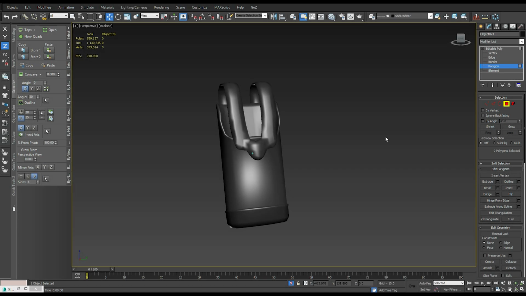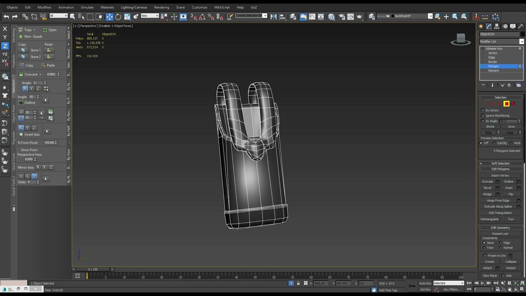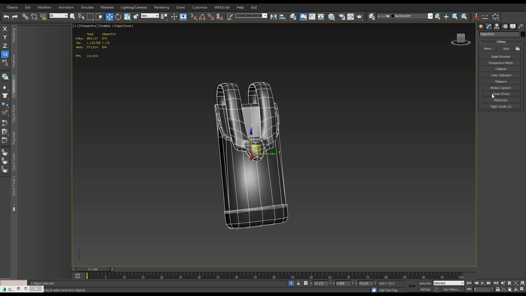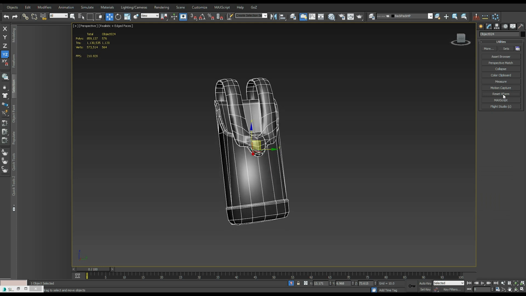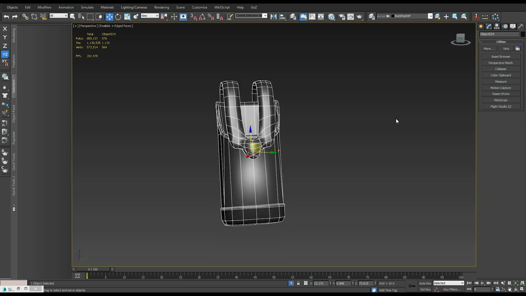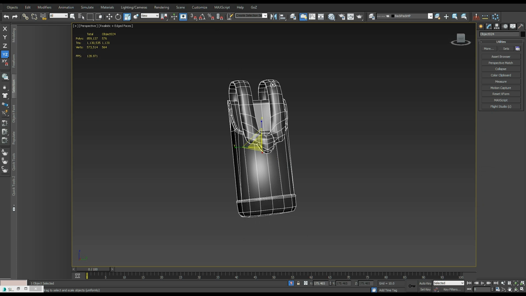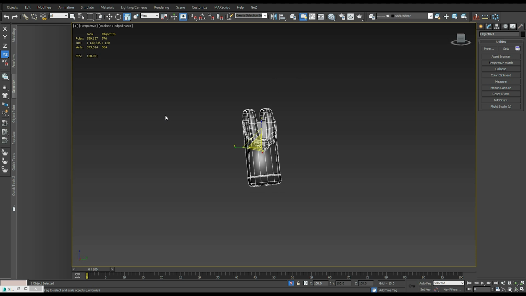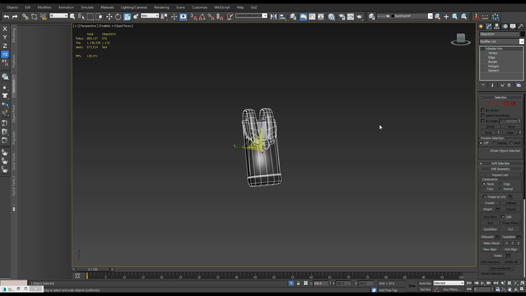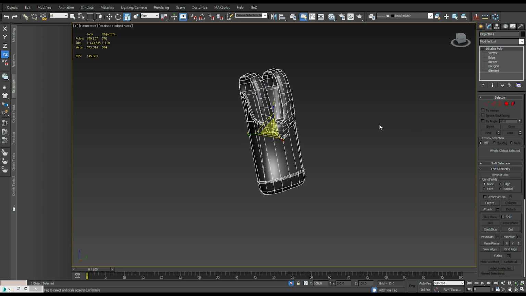The next tool I want to talk about, I did mention it earlier in the tutorial, but over in your Utilities tab down here is Reset Xform. I'm mentioning it again as a fresh reminder, because this one's really important, especially when working in Max. Basically, anytime you scale a mesh up, we saw it scale up in our viewport, but the data and the information behind the scenes making all this happen didn't scale. So anytime you scale a mesh, you eventually want to reset the Xform. Especially if you're going out to a game engine, or doing baking and stuff like that. I always do that. I just thought I'd mention it again as a refresher.